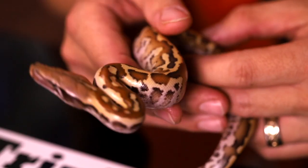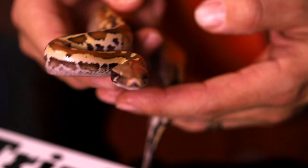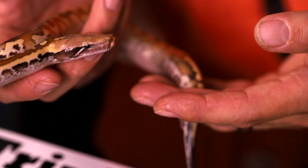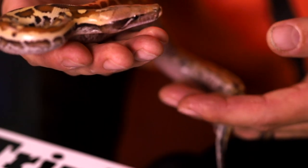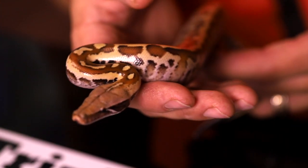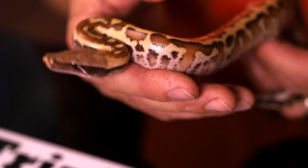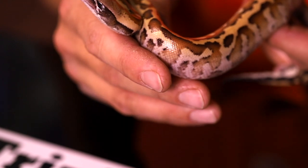So this is one of the female matrixes. And this is the one I'm leaning towards keeping because she's definitely got the most attitude of basically any snake in the clutch. She was biting me like crazy. And so I'm thinking she's the one I'm going to keep. I can tell already she's still thinking about keying up on me right now. But if I try my best, I'll keep her from actually going through with making that bite. But she's definitely gorgeous. She's the lightest. And I think she's going to be the one I keep.